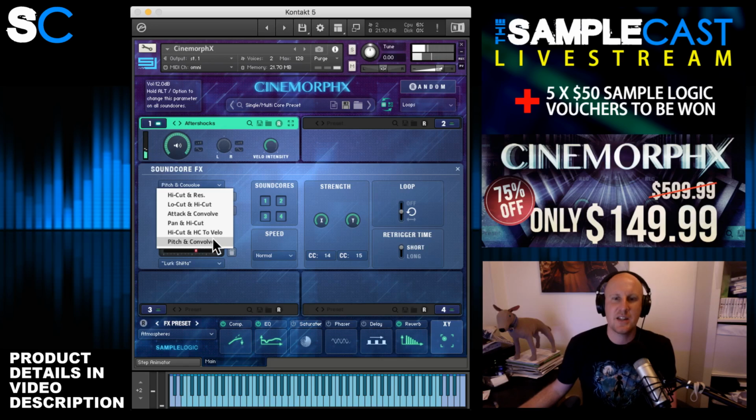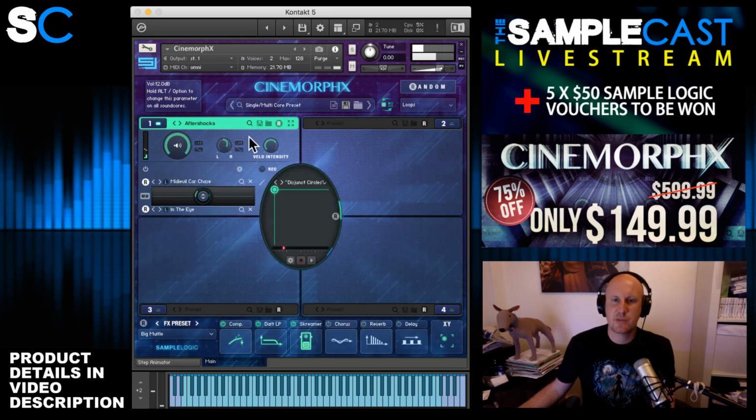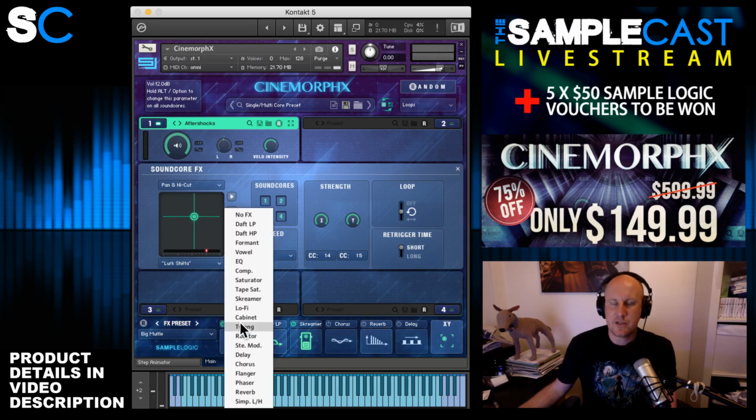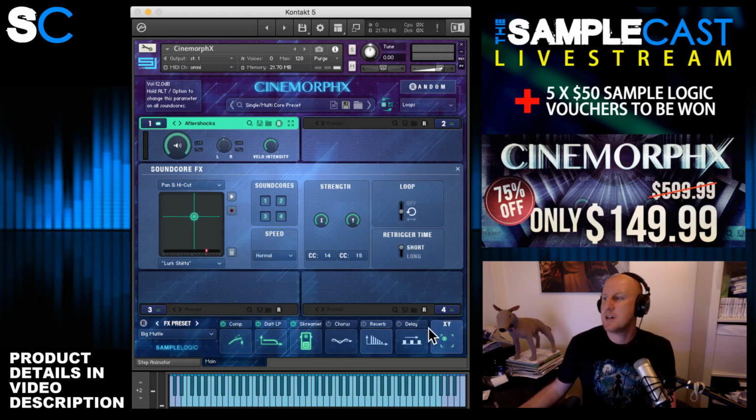All over the place. I like the pan and the high cut myself. See how that works. It doesn't matter if you change the FX preset, you can still use that same XY information. So it does retain that. You can change the speed of that, all sorts of different things. So that is how the master effects work. Hopefully that makes sense.